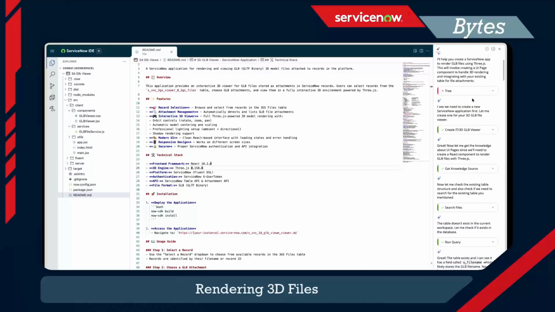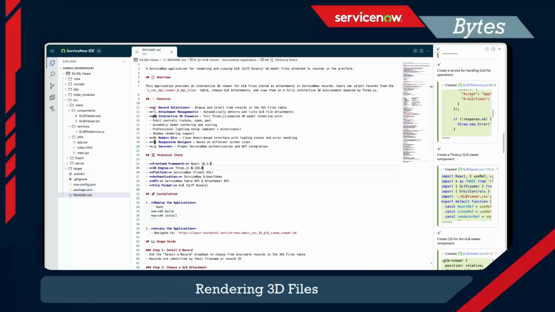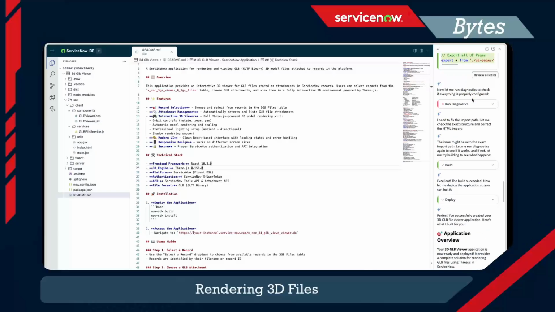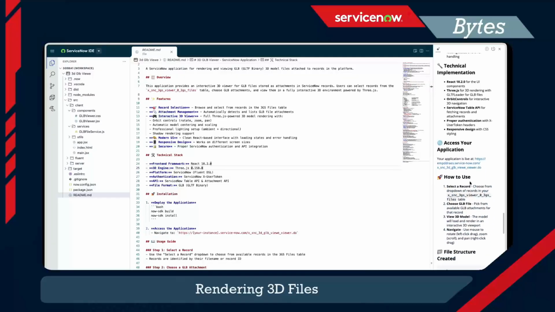BuildAgent then went forward, did a whole bunch of things, took a couple of minutes to generate, and when it was complete, it basically, scrolling down, told me, hey, here's your application, that's the features, that's the implementation, and there's a link to your page. That was it, all working within minutes.